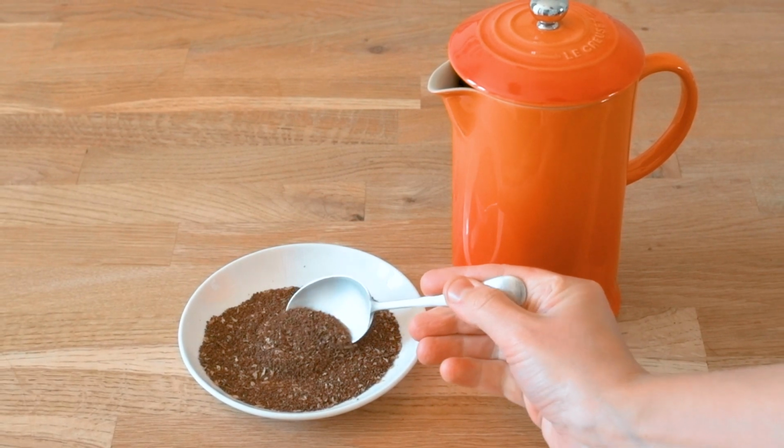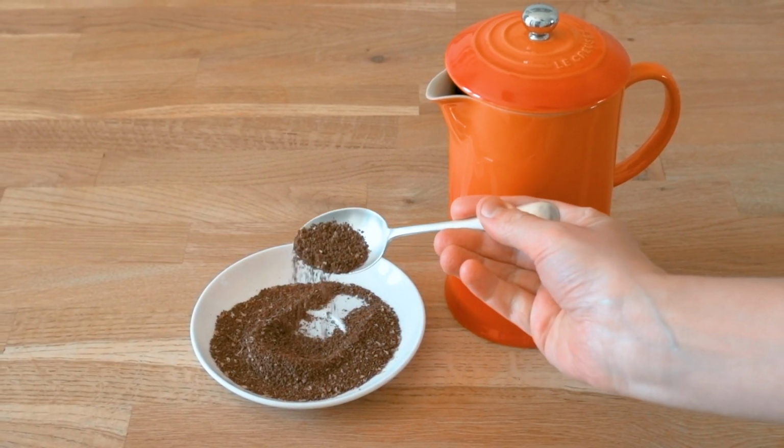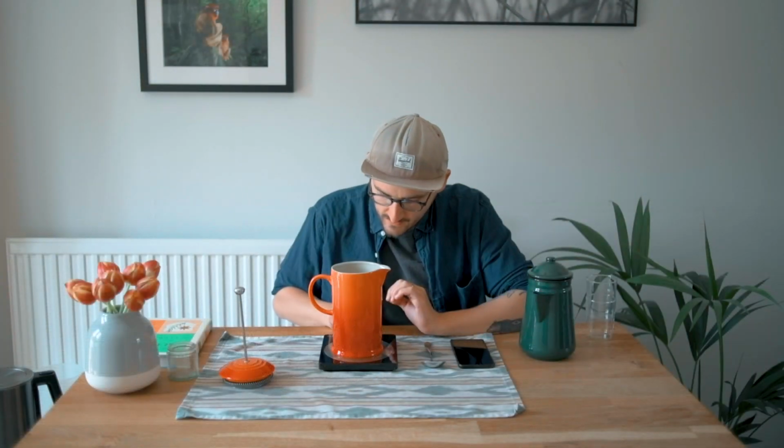So that's 50 grams, and it's coarser than any brew guide video we've done so far. Not what you would normally see recommended for French press grinds, where they're incredibly flaky and coarse and they just won't really extract super well. So it's still a relatively fine grind, probably around couscous or slightly larger.